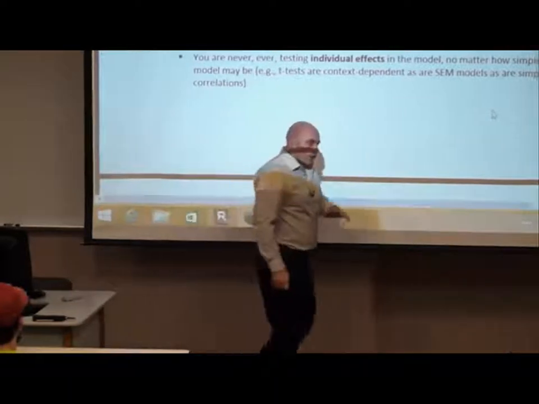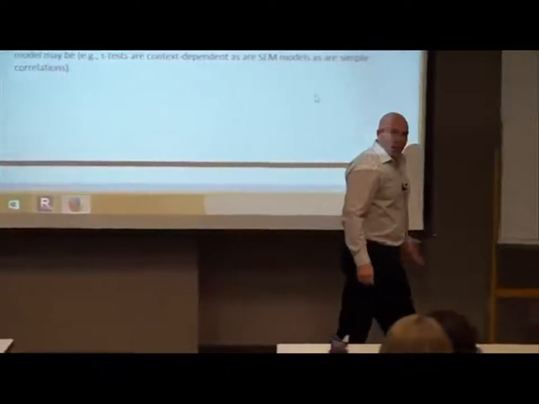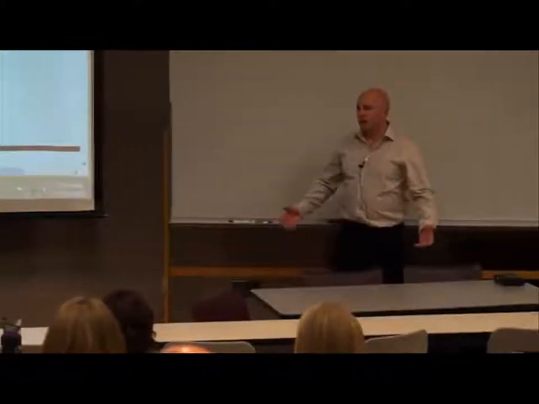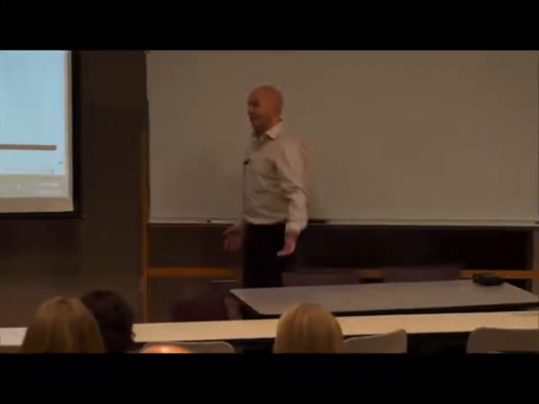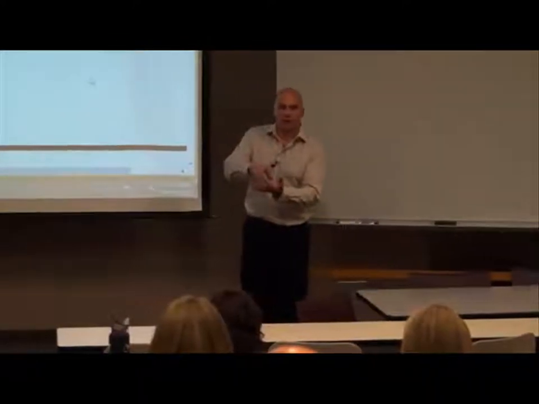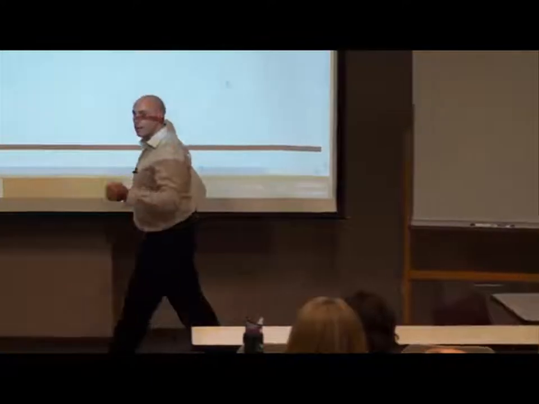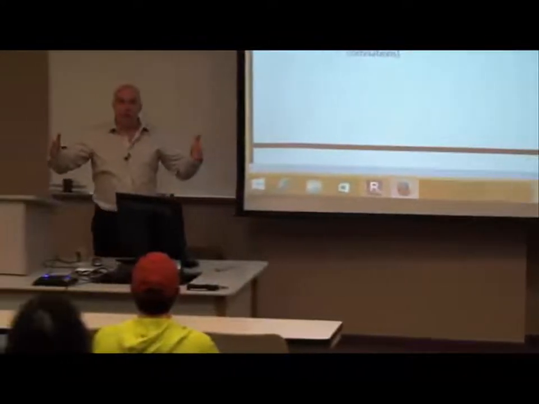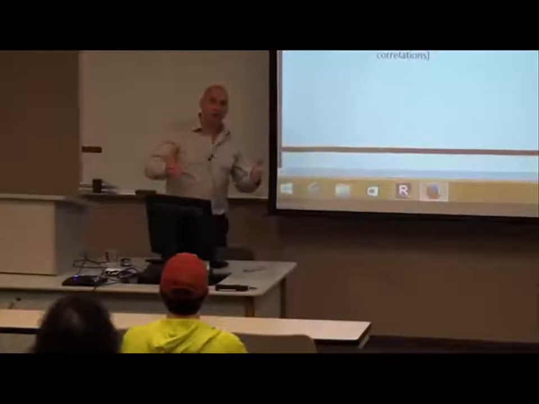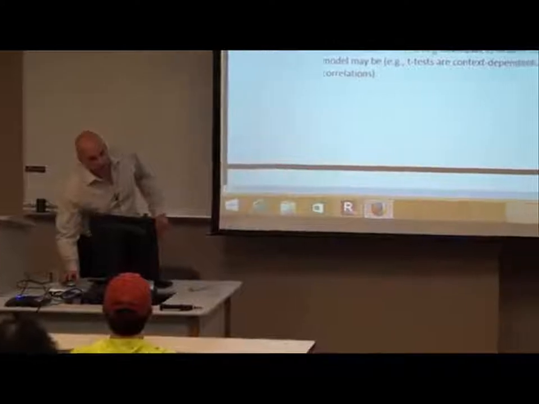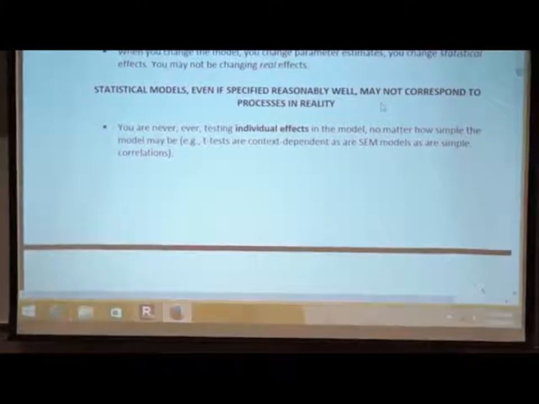So what I'm saying is that if all statistical theory went out the window and we gave up on it, we said, my God, what we've been talking about is complete BS, we still have recourse to the physical model in some situations. In other situations, we're dependent on the statistical model, and we should be aware of that. So when we're looking at the research paper, ask yourself, are the effects statistical, and do they match something in reality? Statistical models, even if specified reasonably well, may not correspond to processes in reality.